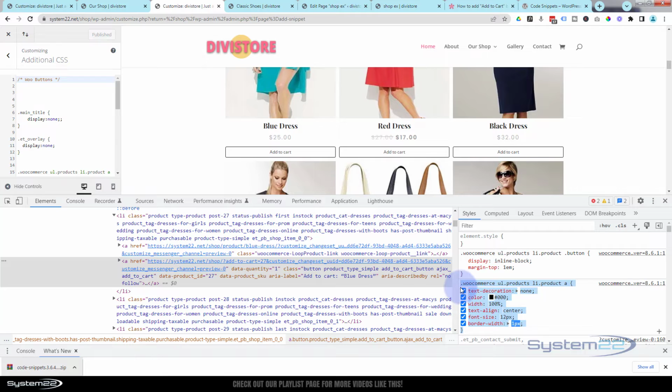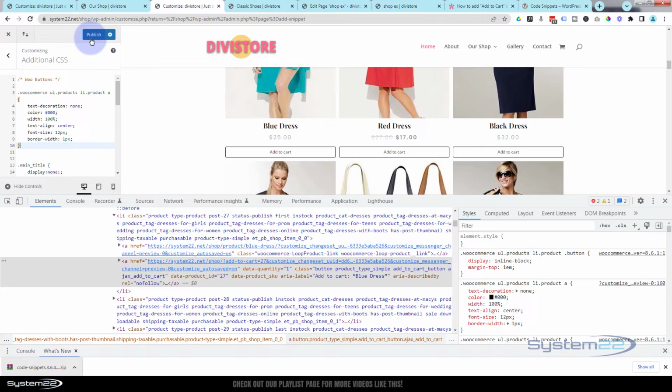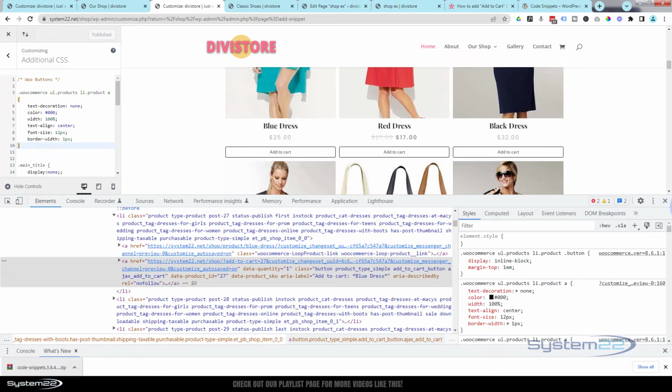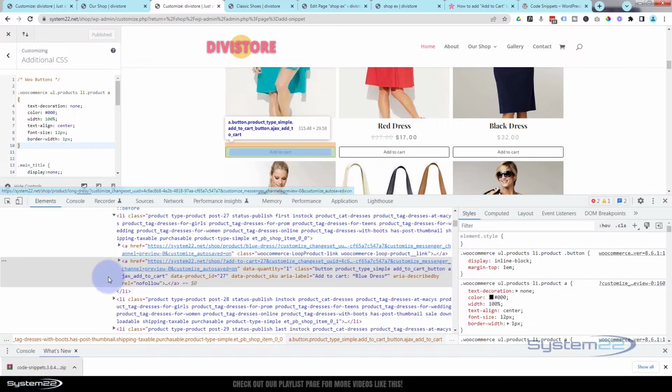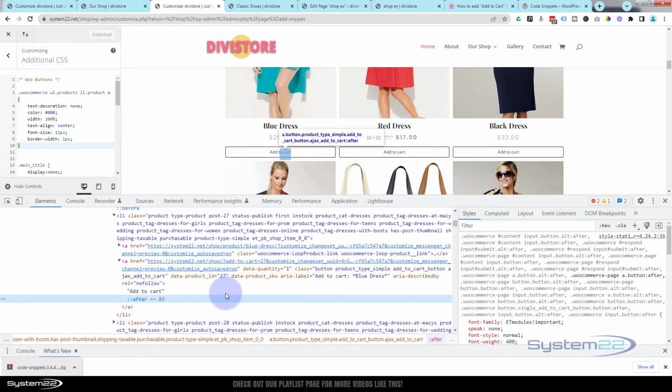We'll copy it, Control C. We'll drop down where we put the title, paste it in there, hit the publish, and that should stay there now. Perfect. But I need to get rid of that little chevron there. So if we drop down this little arrow, we'll notice they've got an after pseudo element there. If I click on that, here's the class name. Let's select that.